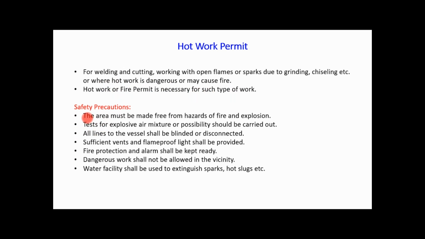The precautionary measures are: the area must be made free from hazards of fire and explosions. That is the main and basic case, because we know that when there is hot work, when there is a high temperature, then there are chances of fire and chances of explosion. Testing for explosive air mixture or possibility should be carried out. For the fire triangle, fire tetrahedron, we must know whether the air is present, whether the oxygen is present in that area, and if it is present in a proportion that is going to support the fire, then we have to test that particular air mixture or explosive air mixture, because there are two limits, the lower explosive limit and the upper explosive limit, in case of explosion hazards.